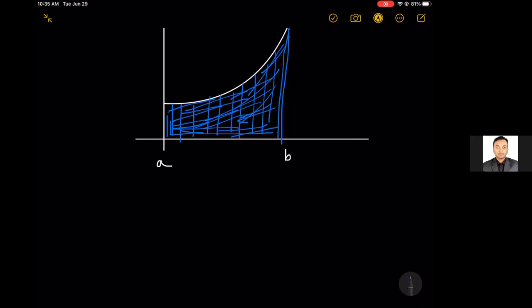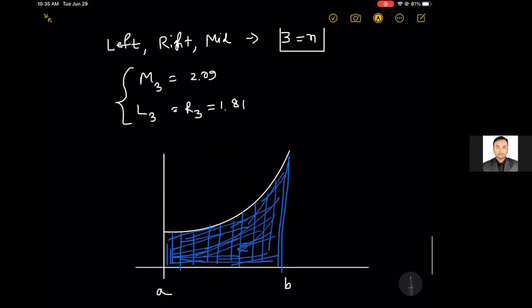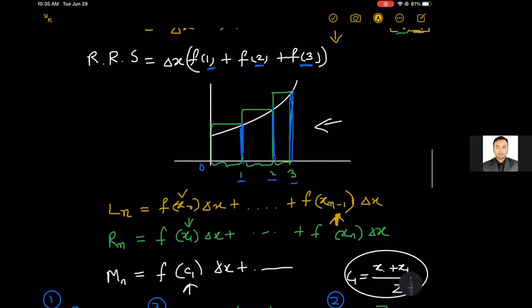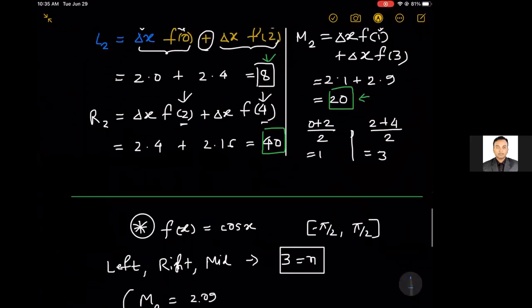and to do that, what we do is we consider this as really smallish rectangles. That means instead of dividing this into 3 intervals, what if I had divided it into 50 subintervals? So we'll be extending the idea of Riemann sum for the integration. Let me show you how.